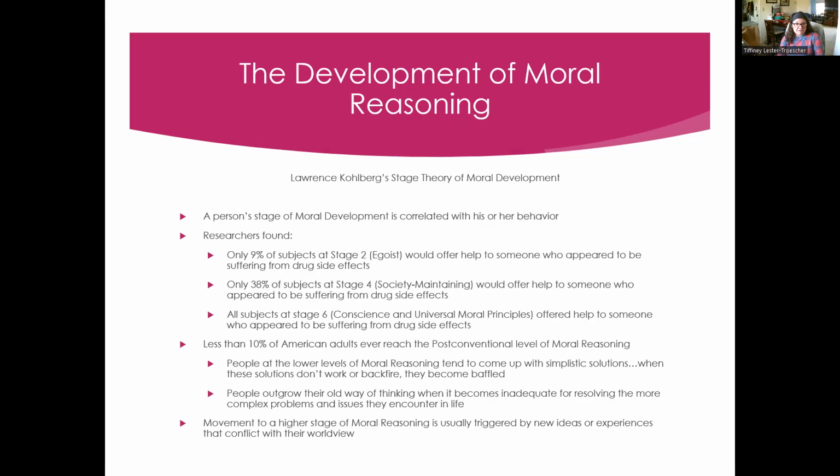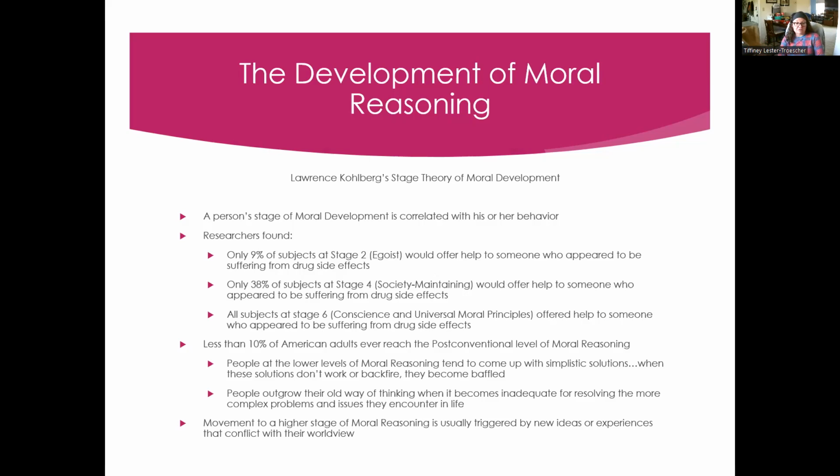Only 9% of people at stage 2, the egoist stage, where it's all about me and I really only want to help others if it benefits me. So remember, this is where we are, like late childhood into adolescence, maybe even still into our late teens, possibly. Only 9% of subjects at stage 2 would offer help to someone who appeared to be suffering from drug side effects.